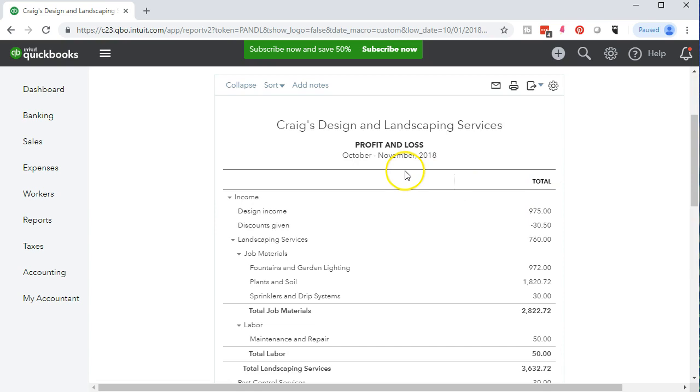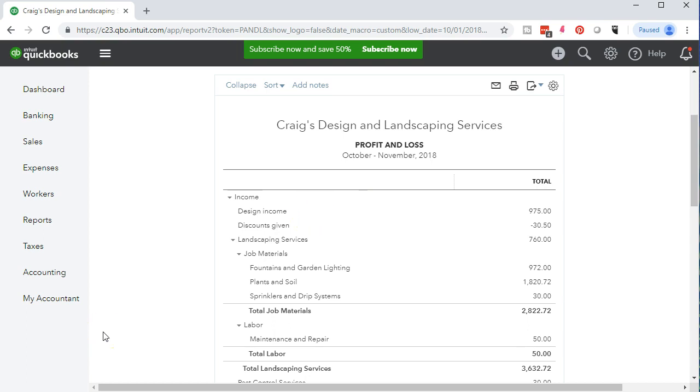You'll note that what happens is we only get one column of numbers, because this is a timing statement, and what we gave it was a range. So it's now going to give us data, how we did, how we performed, income and expenses for the time range, the 2-month period of October and November 2018. What we wanted was a range from October 1st to October 31st, and a range of November 1st to November 30th.